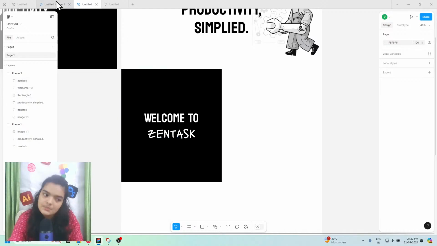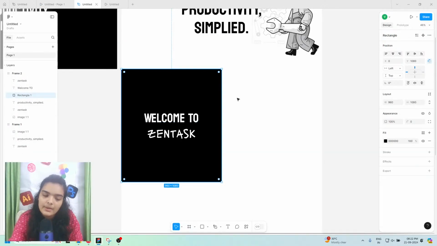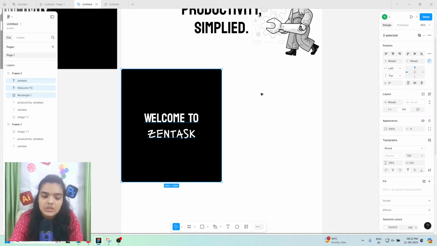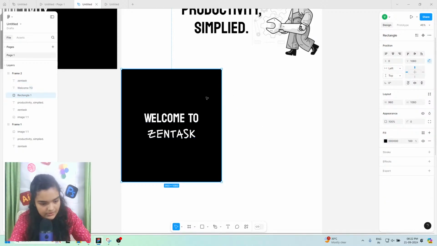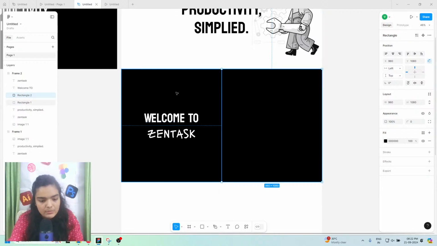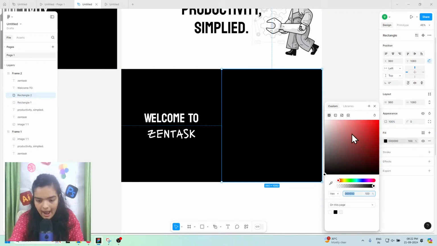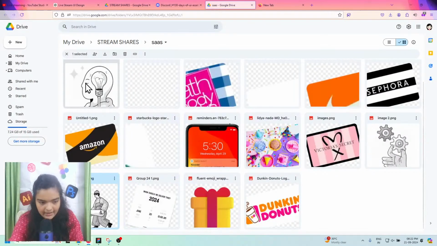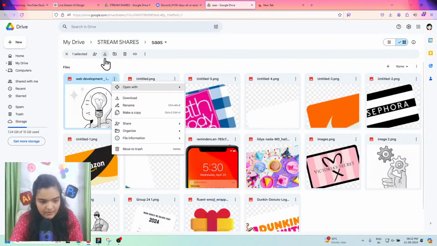Alright, so the first part that we're going to be building is, we need to make sure firstly that this is sticky. But for this to be sticky, it has to have certain other components compared to which it is sticky. So let's build out those components first, and then we can get into the whole sticky thing. So let's create a rectangle, same size. We're going to duplicate it to the other section and remove its color. Very simple stuff. And now we're going to go back and get this web development empowered image.